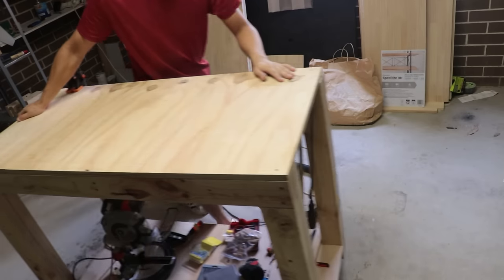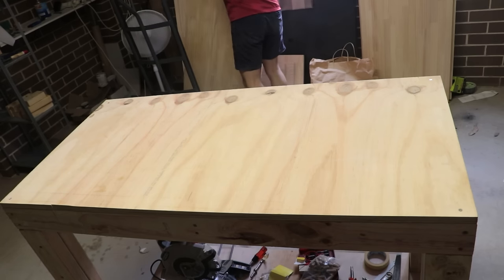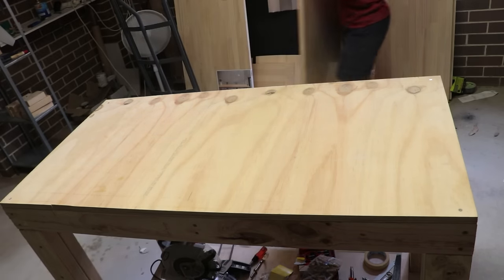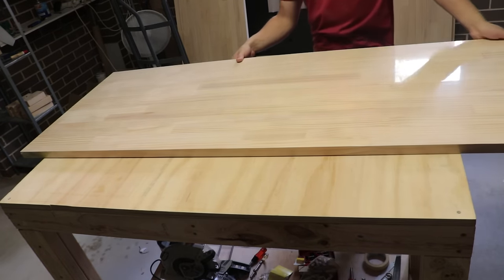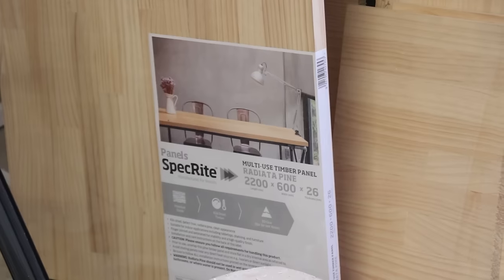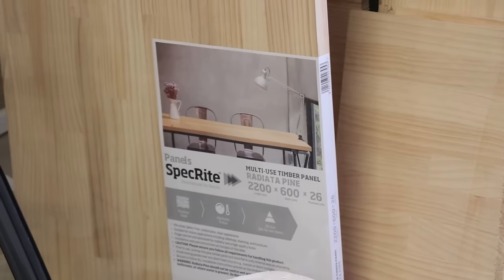With the bottom half now roughly put in place, I'll now start to make the bookshelves. And like last time, I'm going to be using laminated pine boards that are sold at Bunnings. It's not really my first choice for wood.